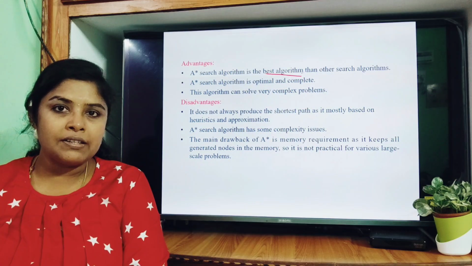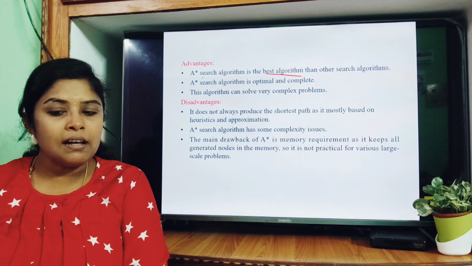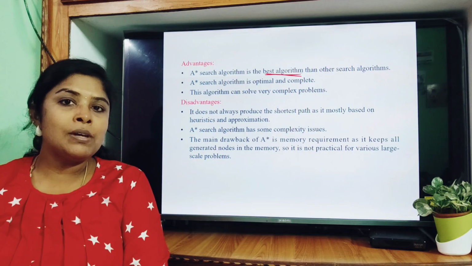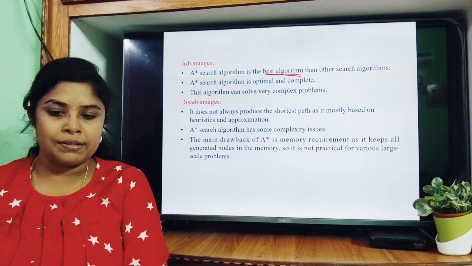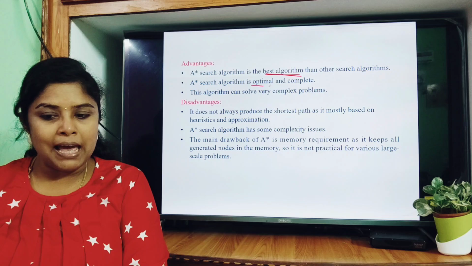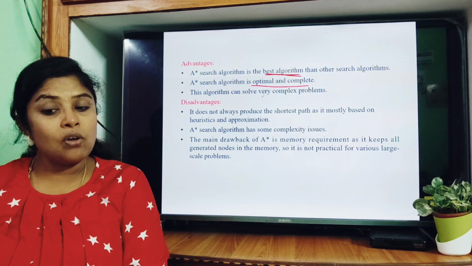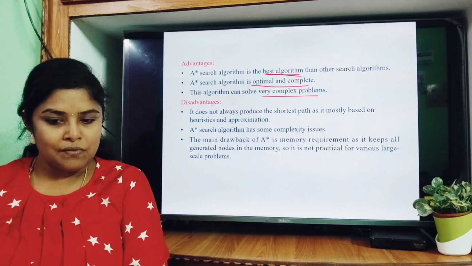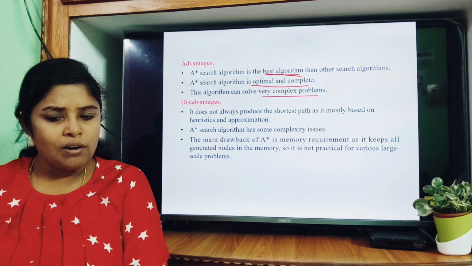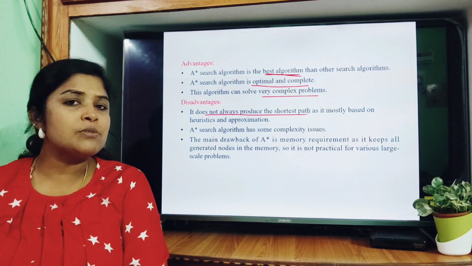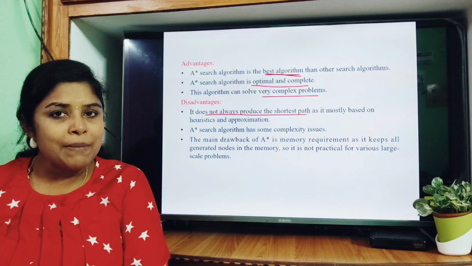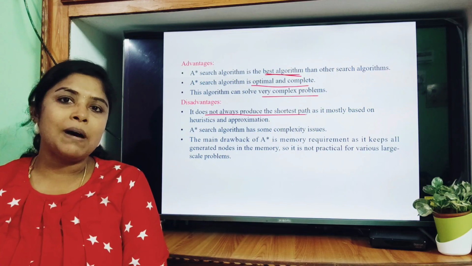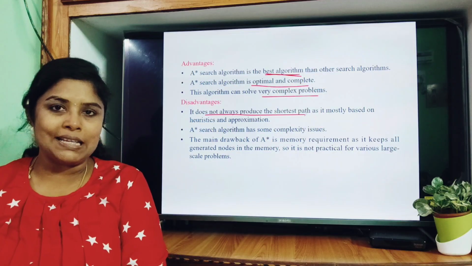Coming to the advantages, we can say that A star algorithm is the best algorithm compared to others because it will look for the least path cost, and also it is optimal and complete, and it can solve very complex problems as well. Coming to the drawbacks or disadvantages, it does not always produce the shortest path because it will consider only the neighboring states, and based on the neighbors, whichever is the least cost path, it will choose that and proceed to the next step, right?